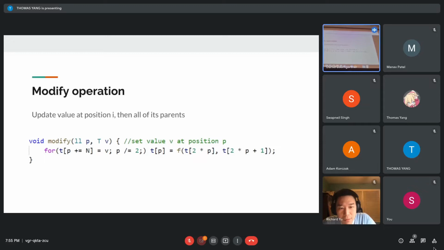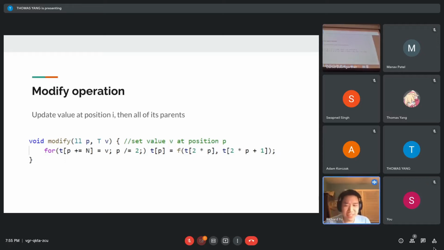Once you have the template, you can just use it. You don't have to worry too much about the inner workings, since the intent of these templates is that they're black boxes. Wait, is T the seg tree here in the modify? Small t? Small t is the array of those. Big T is a type, like long long. By default it's long long. There are rare situations in which you would change that, but we don't need to worry about that for now.